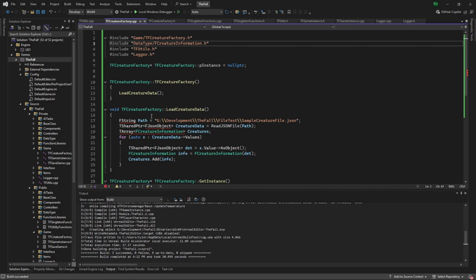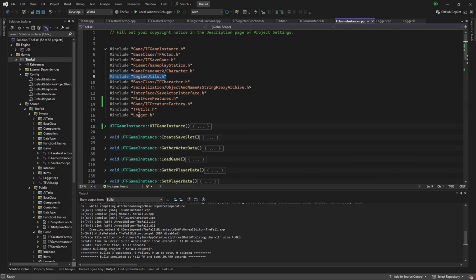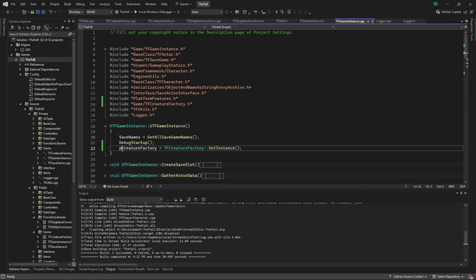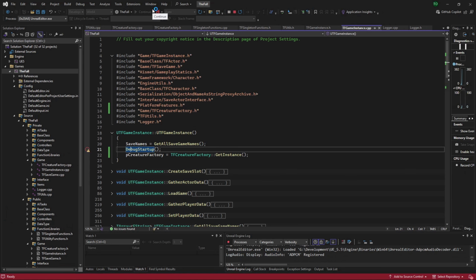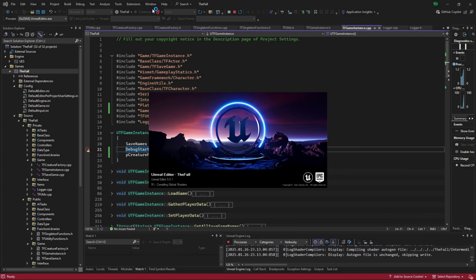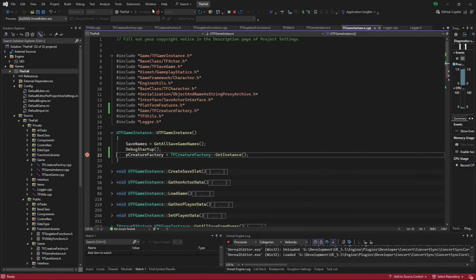So what we're going to do here, obviously then, I'm going to throw a breakpoint here. I'm going to throw a breakpoint here, but also back in our game instance, I'm going to put a breakpoint on the debug startup. And we're going to launch this, and let's see if it explodes because of those errors, but I don't think it will. But the whole purpose for this, and I understand I'm repeating myself, but this is a topic I know can get a little complex for some people, especially with singletons, because in C++ they're different to C# singletons.